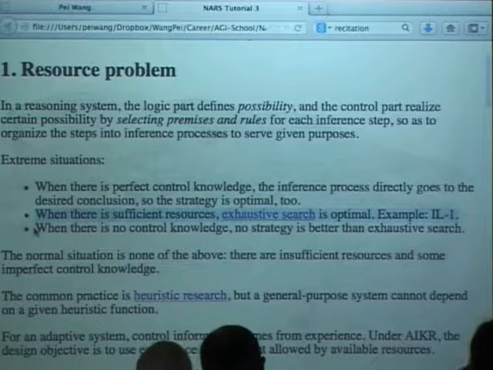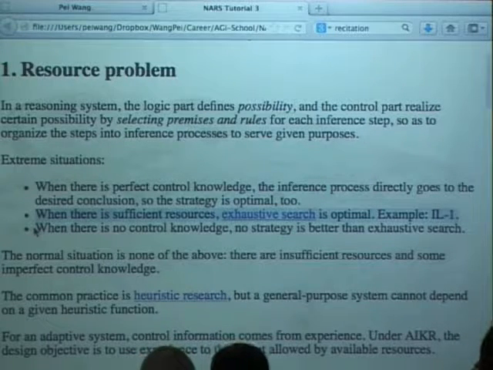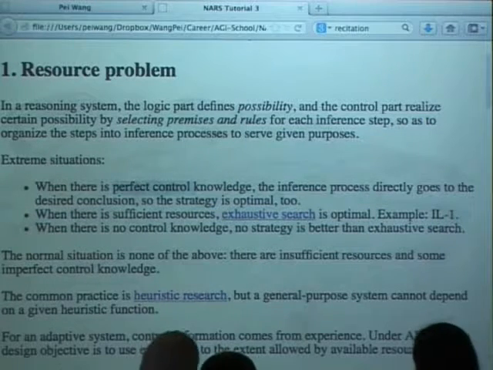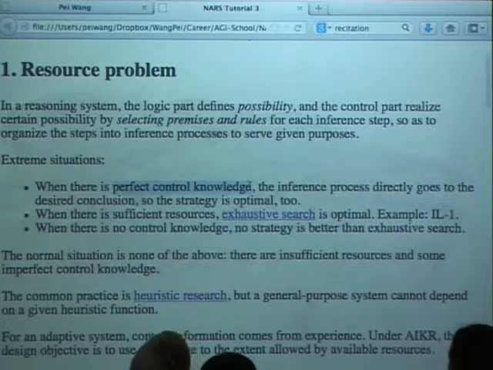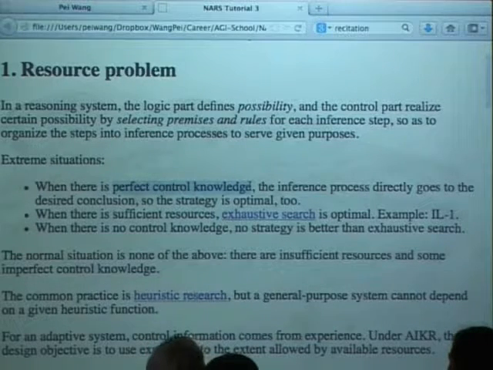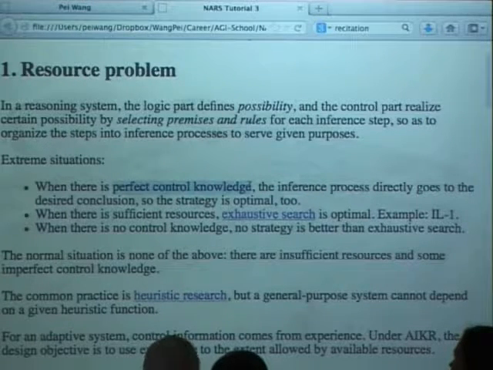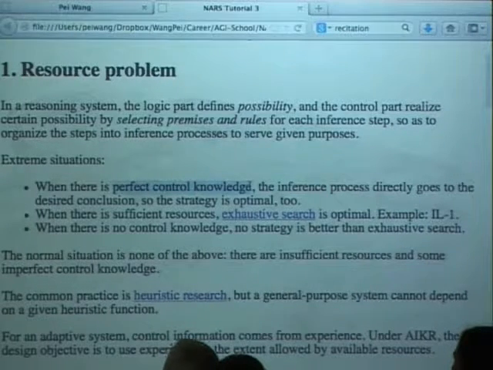Then there is also another situation, the other extreme. That is, maybe your resource is limited, but you have perfect knowledge. In this case, we're talking about control knowledge. Here, control knowledge basically means that you know for a given problem what should be the best order of inference.